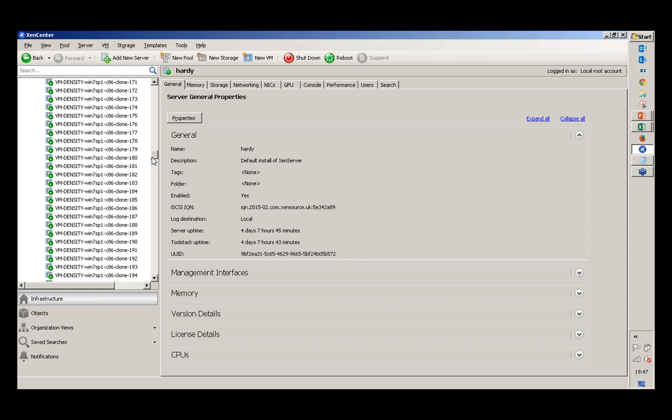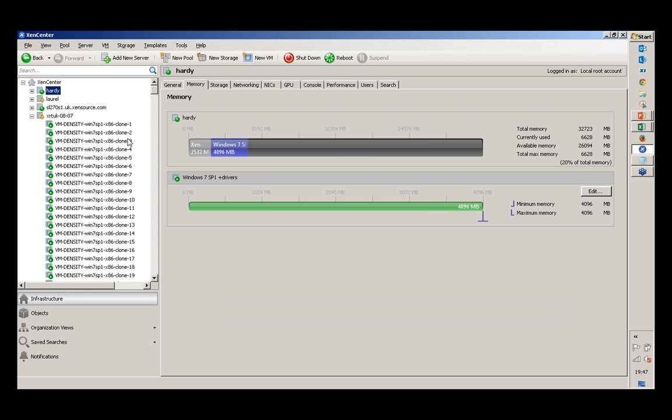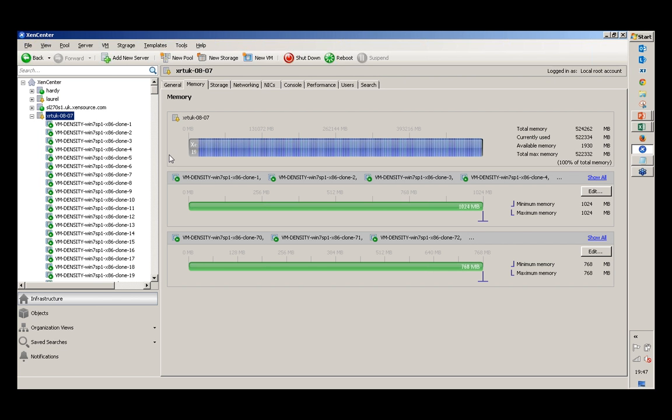As you can see, it gets quite a long page list in XenCenter. These are all Windows 7 VMs. They've all got around about a gig of memory, and they're all live and running. The server's been up for a while. As you can see, the server is fully loaded. I think we've got very, very little memory free, but the whole thing's up and running happily. But as I say, I've just shown you that these should be good workloads.